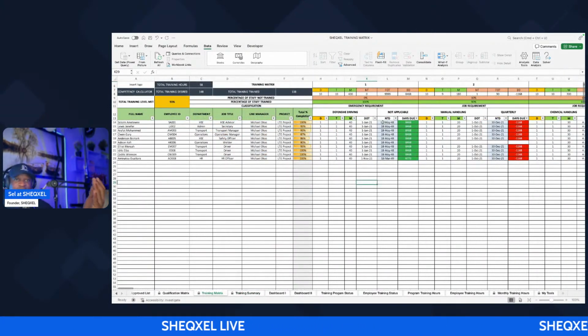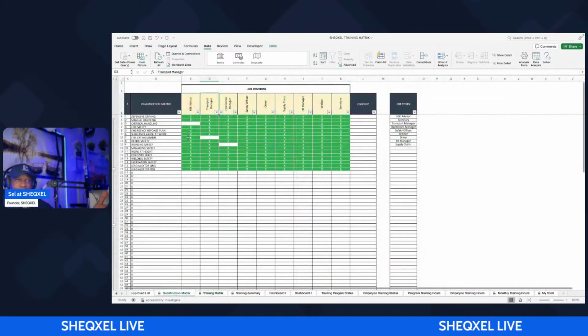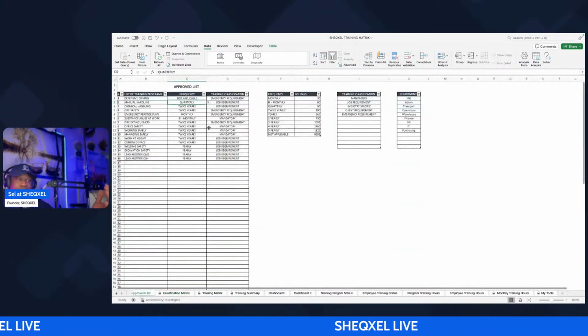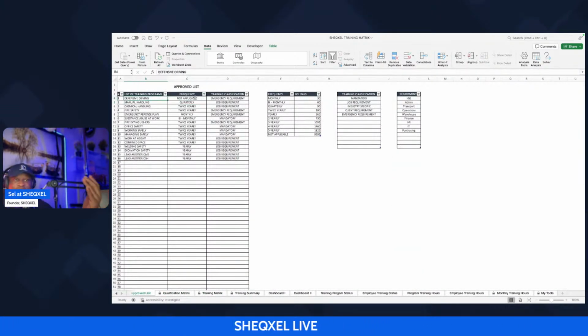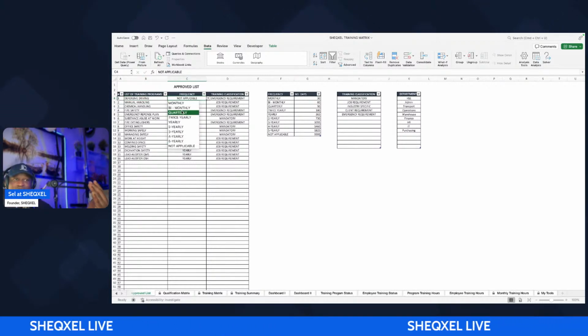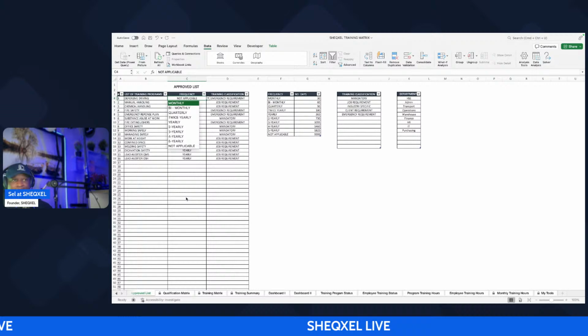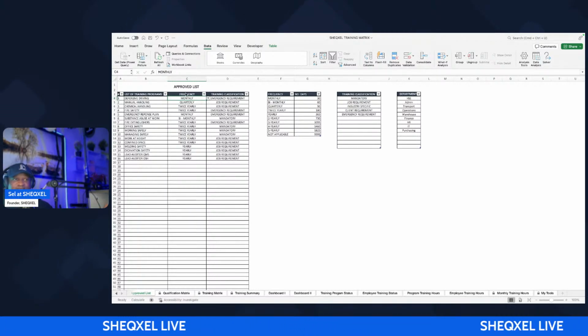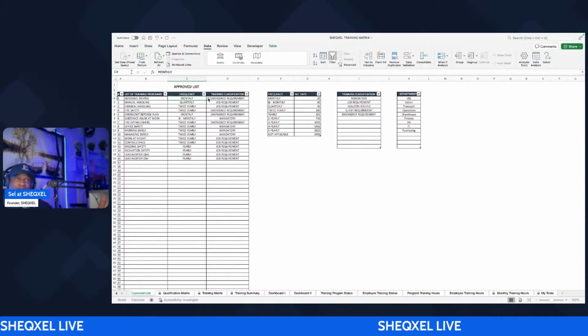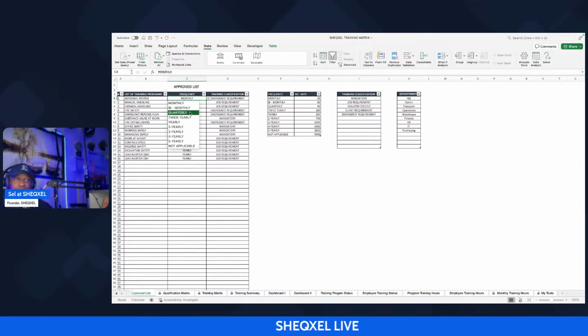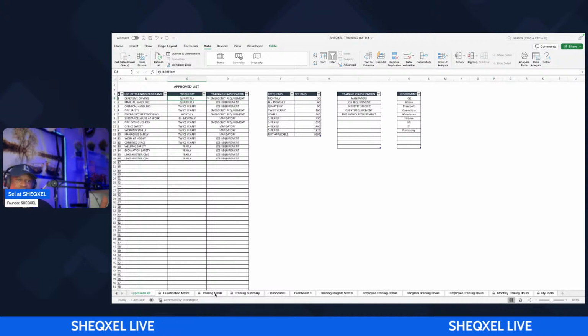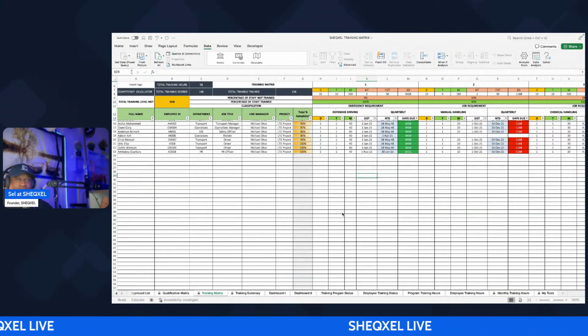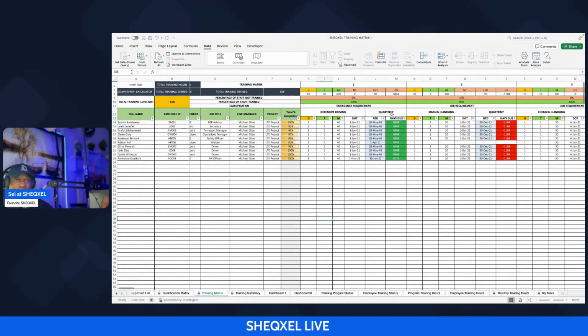This training is valid. Now take note that if I come here and say in the approved list, for defensive driving, the frequency is not applicable. The frequency is that they have to do the training every month. Every month, right? So if I update that to every month, okay, let's stick to every month or every quarter. If I come to the training matrix, the quarter will change over here.